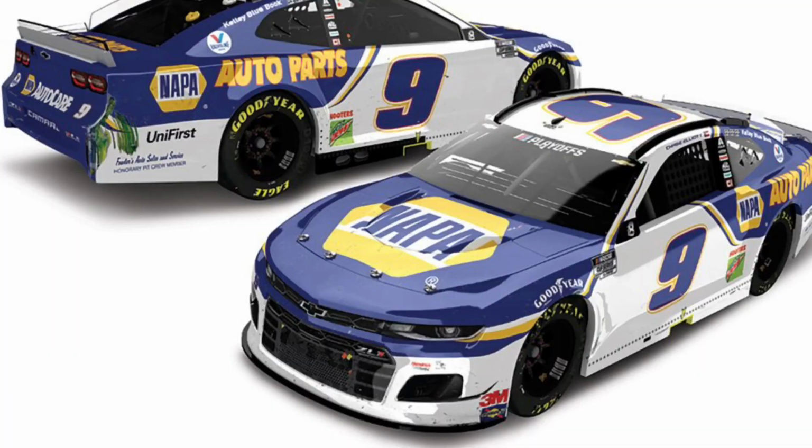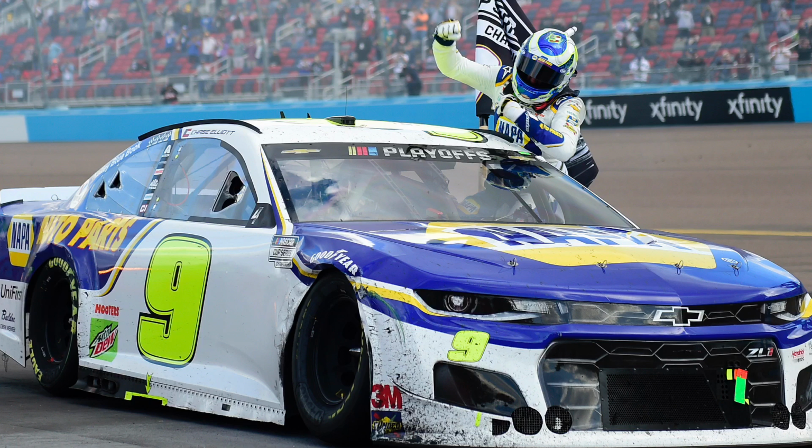But man, I tell you what, the 1:24 scale diecast of that National Guard paint scheme is going to be incredible. And if you're a Chase Elliott collector, the time is finally here. The Martinsville and the Phoenix raced version diecast are here. It is going to be the grail Chase Elliott diecast, his 2020 Phoenix raced win. I'm telling you, man, I don't care how many they make of these cars. The guy is so young in his NASCAR career. He's so freaking popular. If you don't get this car, man, I'm telling you, you're going to be regretting it.